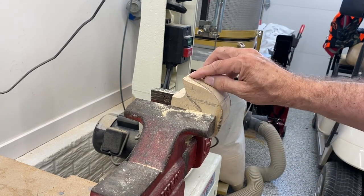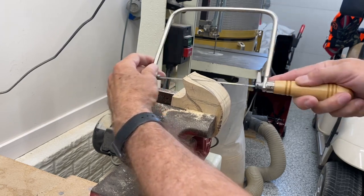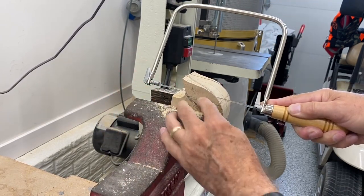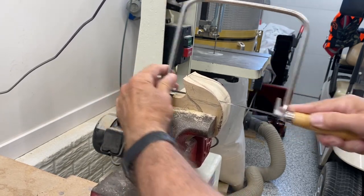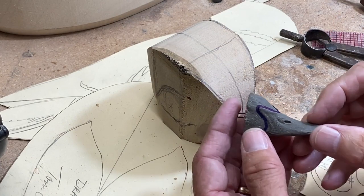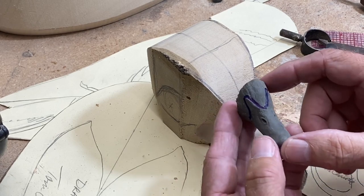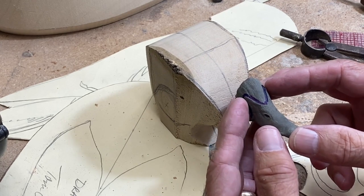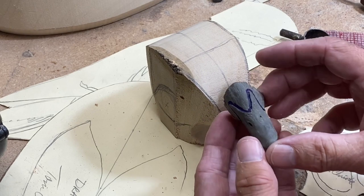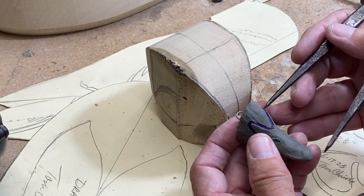I'm going to leave this rounded back here — we may eventually carve a little more of a point in there, but for strength right now and to keep my options open I'll just leave some wood there. I'm cutting down to this guideline roughly. One of the key differences in the wood duck is the shape of this bill from the front — these flare out quite a ways. I've put some marker on the outline of the bill to make it easier to see on video, and we're going to do some layout work to get that bill position defined.